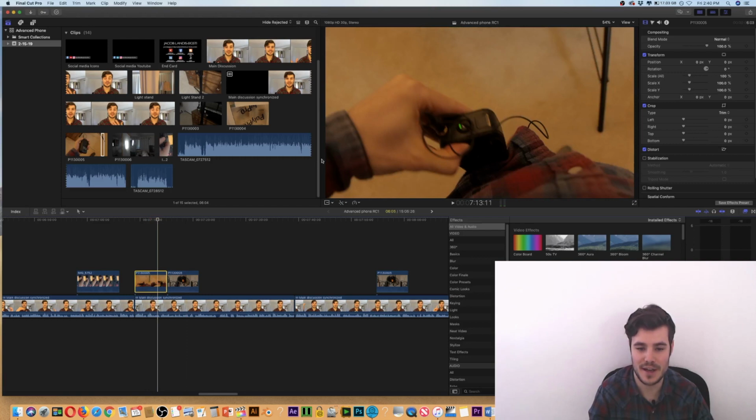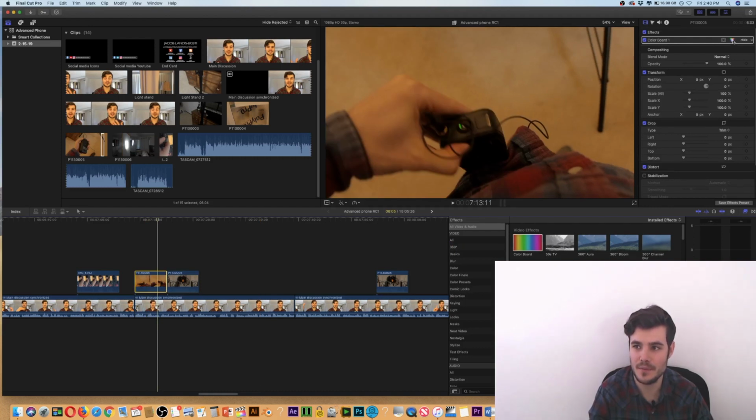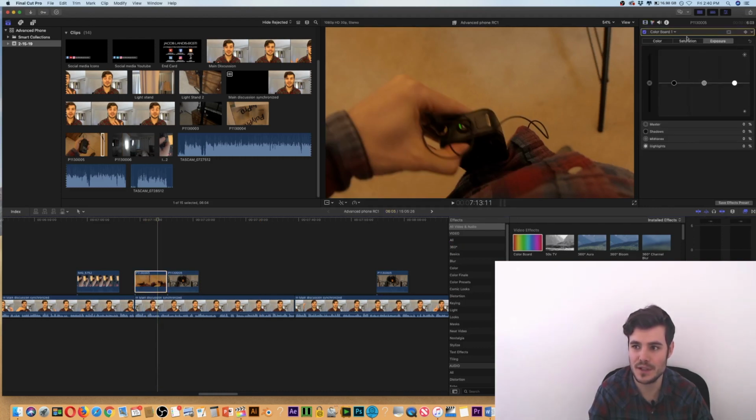So if I want to change that, I'll select the clip and select your color corrector. What I can do is go into color. This is the color board, but you can do other ones. Often, starting with the midtones, you can adjust the overall image and make it brighter or less dark.